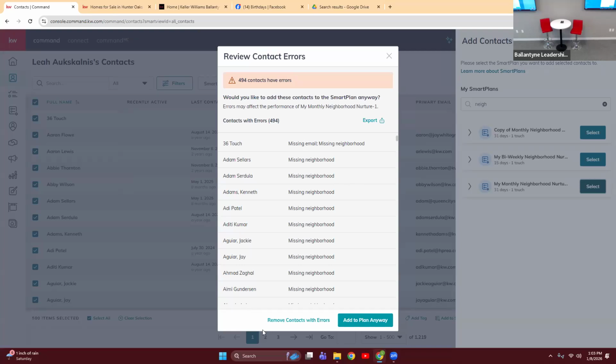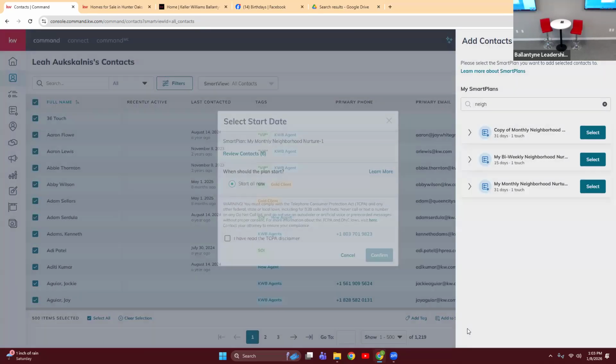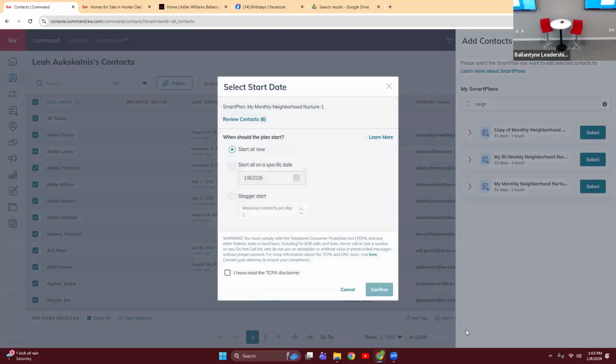Okay, so at this point, you could go ahead and click remove contacts with errors. Okay, and it will add the amount of contacts that you do have the requirements for to that smart plan. Now, you can always just start now. I mean, up to you, unless you want to start tomorrow, but I would always just start now for the neighborhood nurture and then click I have read and confirm.